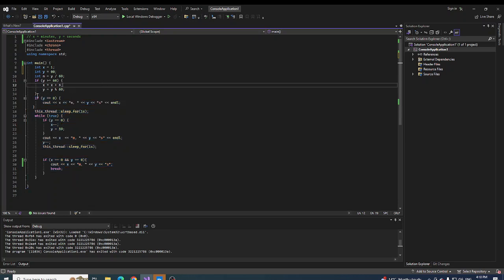Step by step. So first, this if statement. This basically means that I'm telling the code that if y is equal to 0, then print out x, m, y, s, and then end the line.